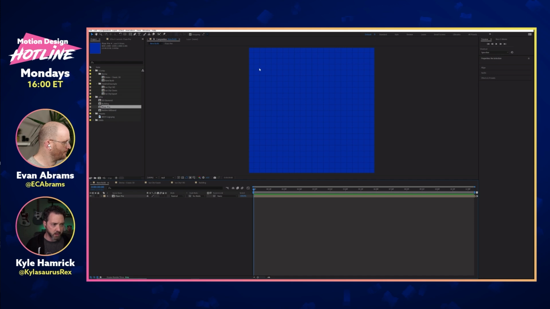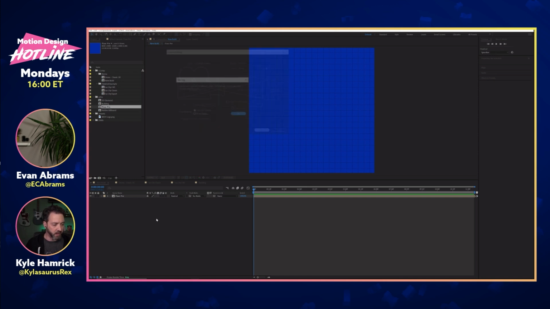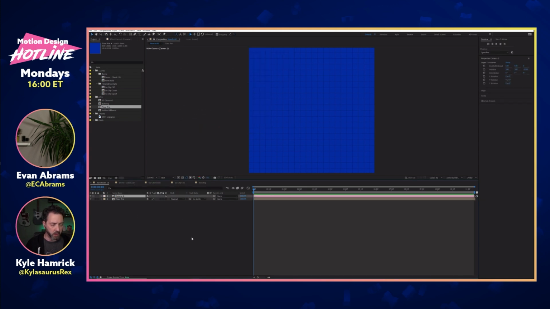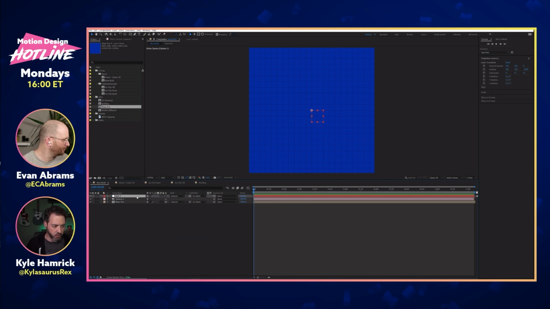And honestly, you can use kind of any of these values in here because we're going to offset it so much that it doesn't really matter. So I'll just hit OK. And I, of course, will need to make my floor 3D so that the camera can see it. And then I'm going to go ahead and create a new null object as well. Let's rename that ISO Cam Mover, something to that effect. We'll make that 3D as well. And then we're going to parent the camera to that null.